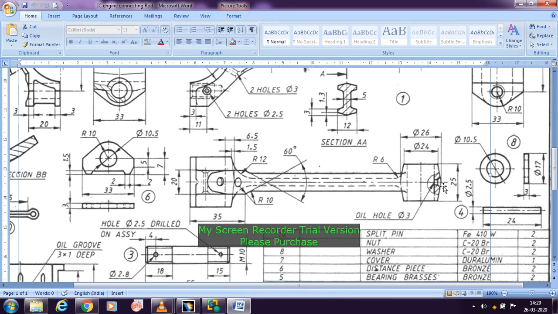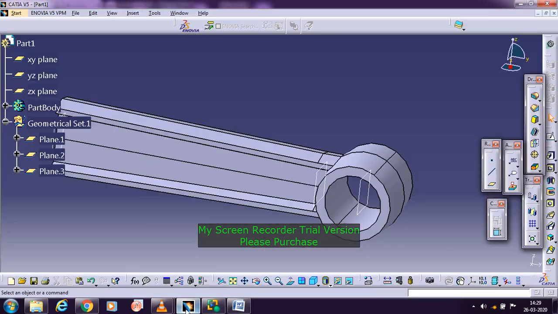It is countersunk because, in order to put the oil hole, there should be some finishing in the opening of the hole, to provide the funnel. So it's given as a countersink. No need to worry about the countersink, we can do that with chamfering. I just need to create the hole with the diameter 3 here. I'll be taking this here, and from here I'll be drawing one simple hole. Otherwise there is one more procedure.